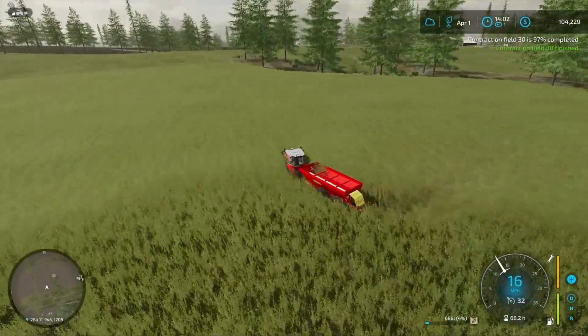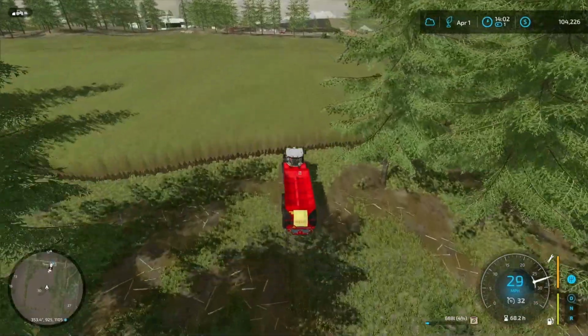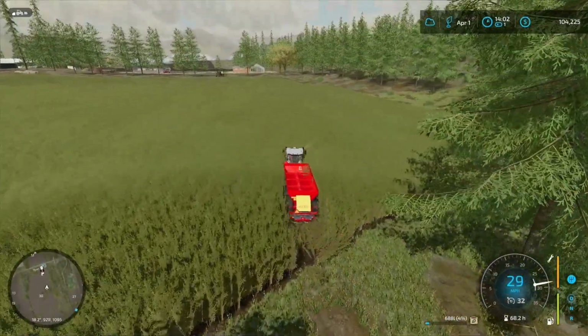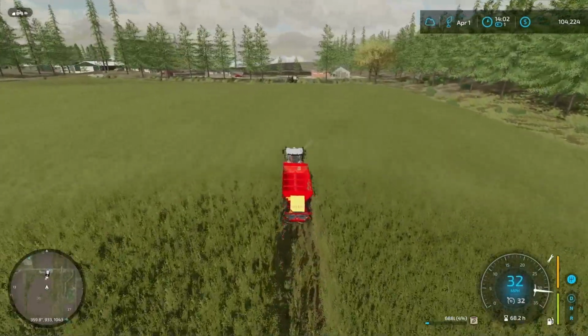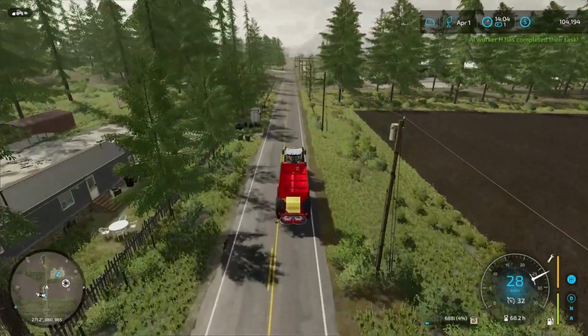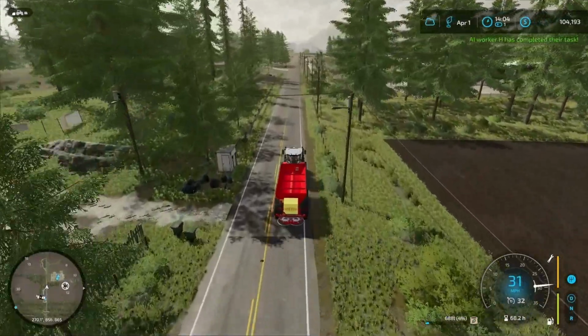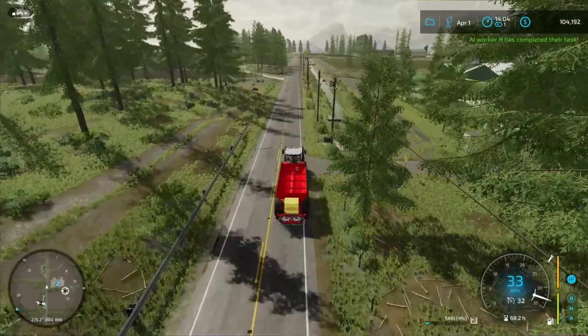Okay, cool. Contract 30 is finished. Okay, so that means we can get this all packed up and put away. We still need to go check on and make sure that the other tractors finish their job, though. Okay, so I'm gonna go get this tractor turned in back over to Jim's. Okay, somebody just completed their task there. And we need to get the other fields finished.